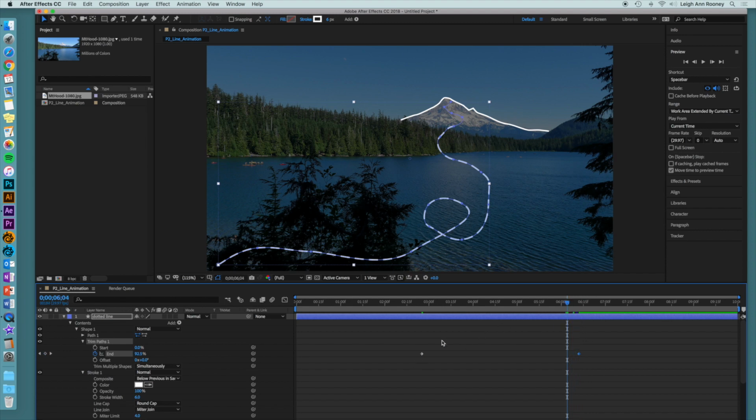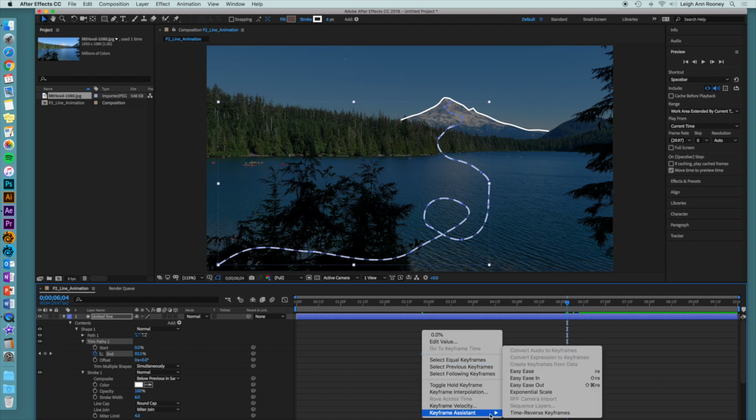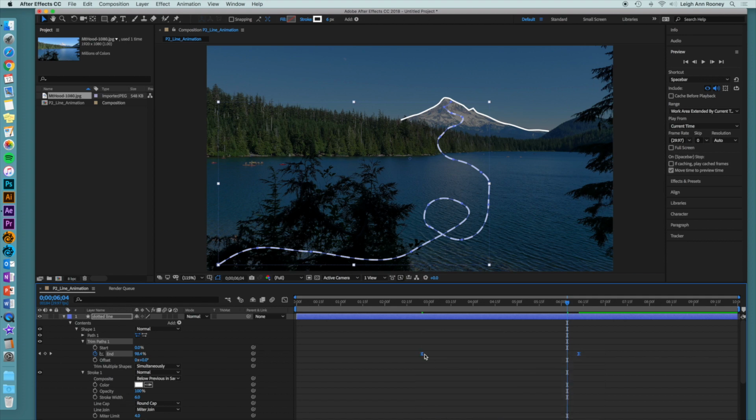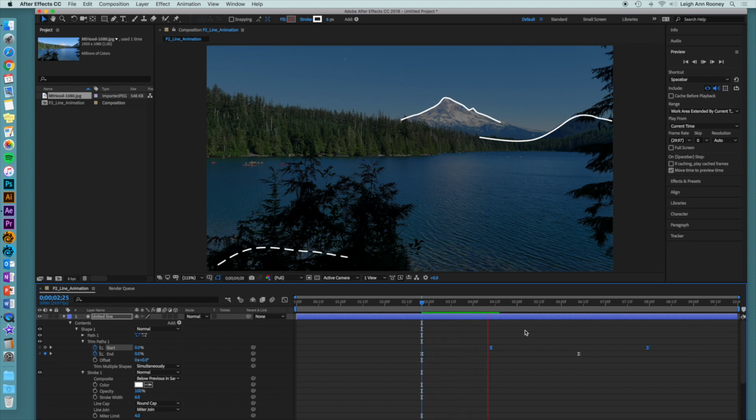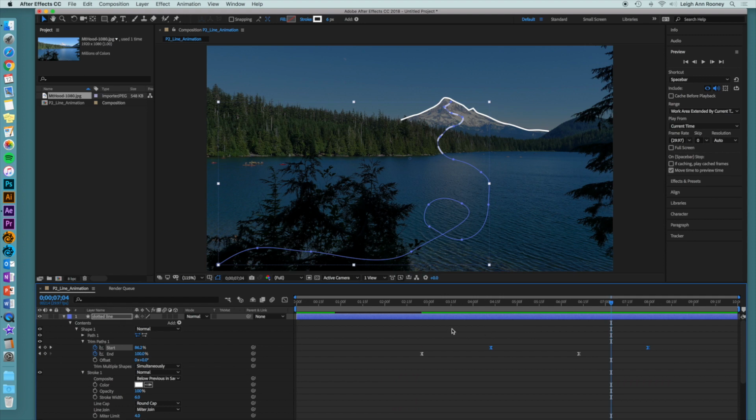And then you can select both by holding shift. I think you should do easy ease on everything. I think it just looks better. And while they're selected, I'm going to copy and then come to my timeline indicator, bring it to the first keyframe and hit the start stopwatch and paste. And then I'm going to move this down the same way we did. And you can see how that's moving, and I think that looks pretty cool.